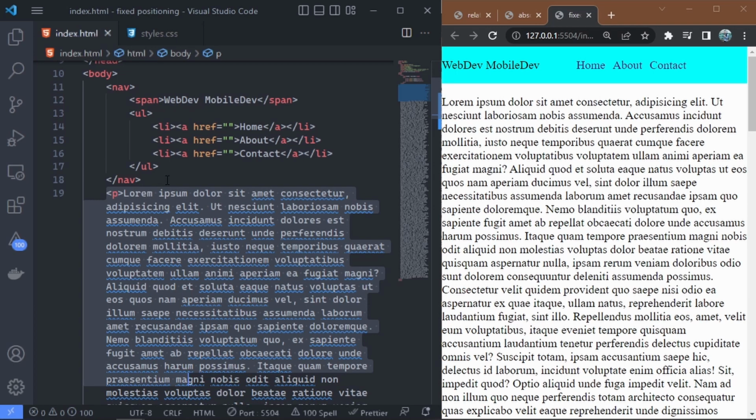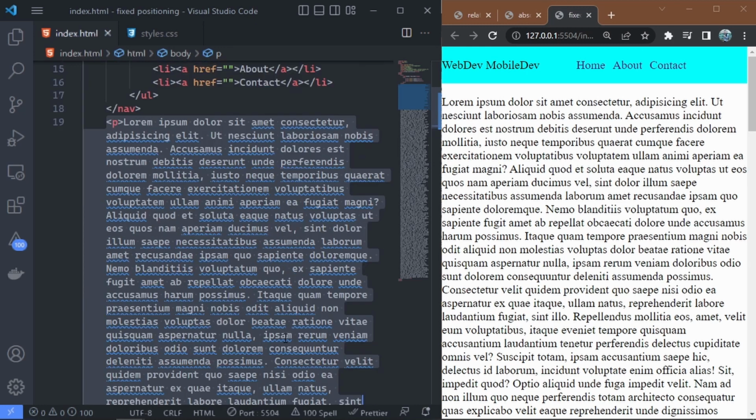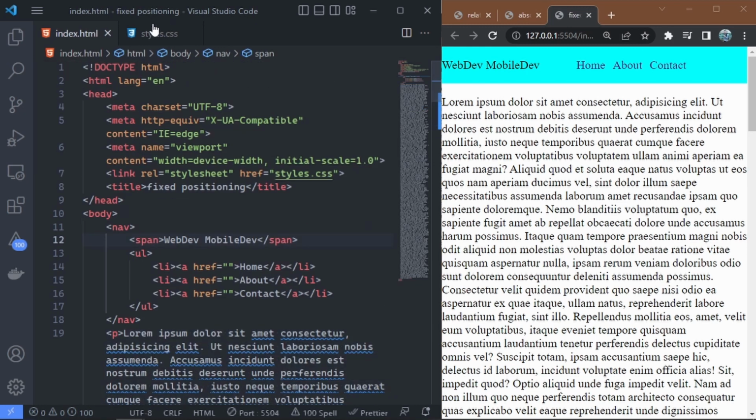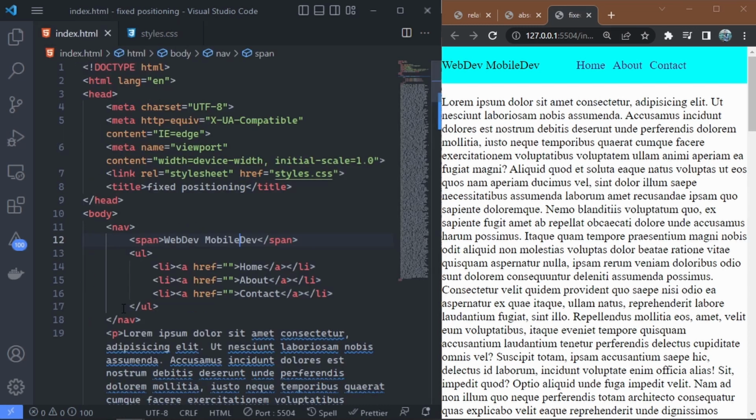But the general idea is we are going to have our navbar and we are going to have some content below it, as in a typical website, on a typical web page. So what happens is the flow of the HTML. If we come to our styles.css, you see that I've just applied some styles to the nav HTML element, the UL and the LI element. I was basically styling everything so that we can have a nav bar like we see here.